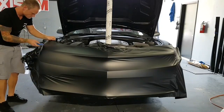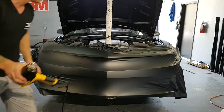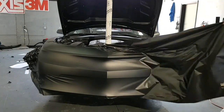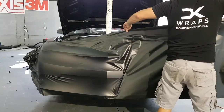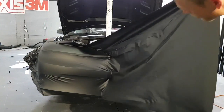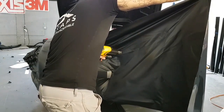Okay. Perfect. This side's almost good. We're going to start doing the other side right now. So we've got it attached to itself a little bit right there. Let's get that separated. Okay. Gotta go back about here. And I'm going to start heating and holding that out. Again, if you have an extra set of hands, amazing.